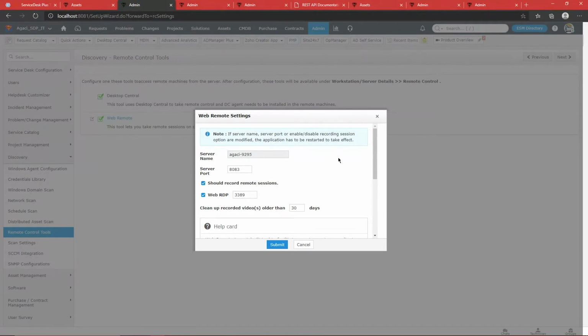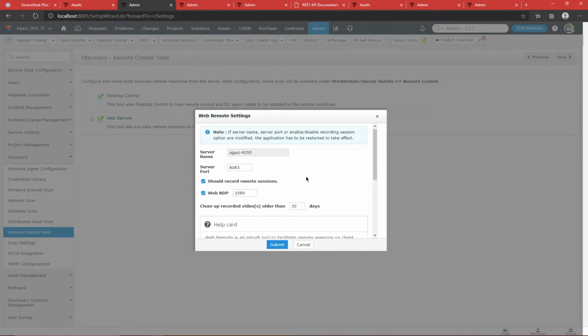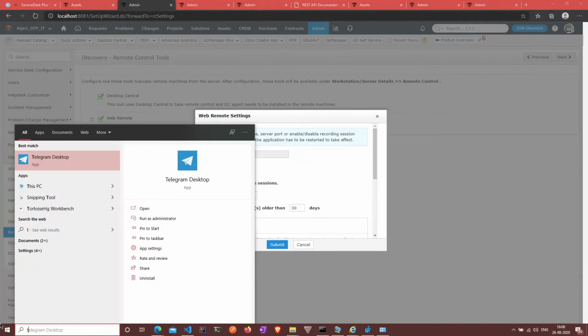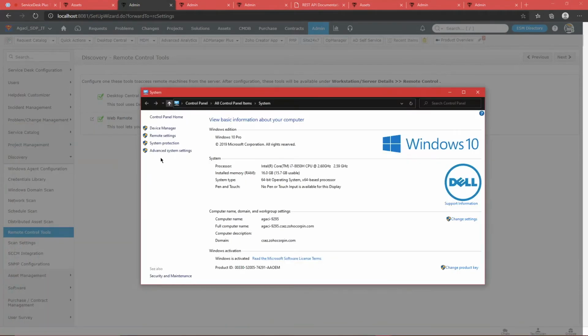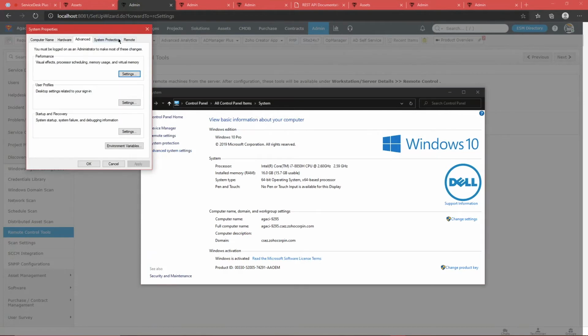We have the server port and the Web RDP port, as we had in the agent configuration. Here we should ensure that this Web RDP port is enabled. In a few of the machines, you may have disabled the remote connection feature.